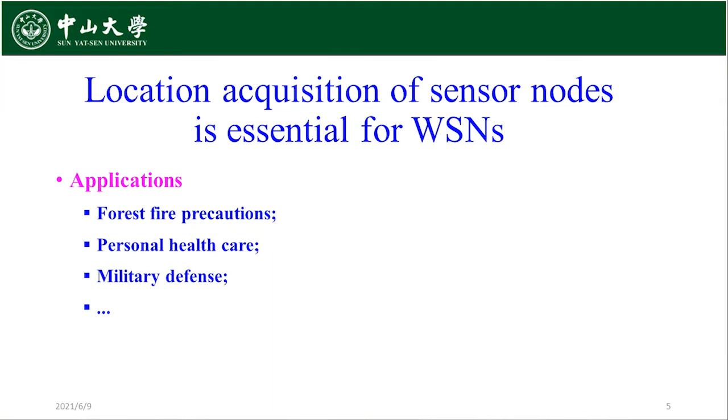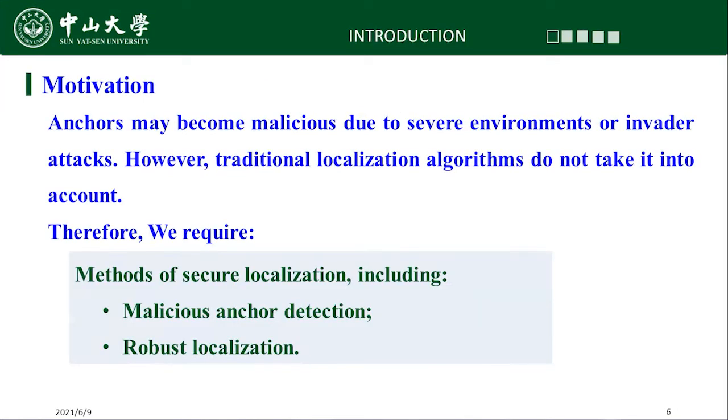Wireless sensor networks have a high research value. It has been used in many fields, such as forest fire protection, personal health care, mechanical fault diagnosis, even in the military defense and so on. We know most applications require accurate location information, and the collected information is meaningful only when their location information is correctly designed. And it also can be processed correctly only when their locations are known.